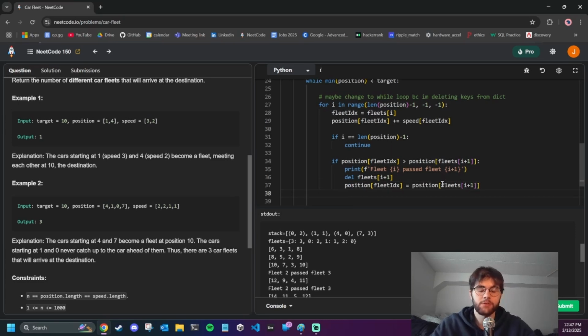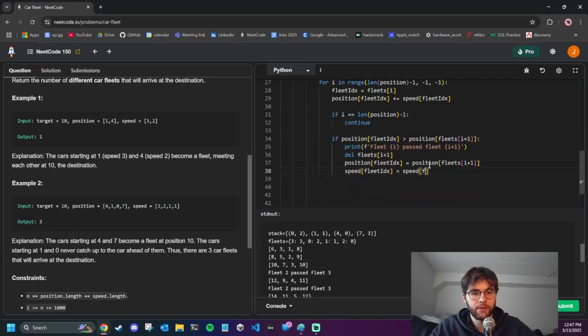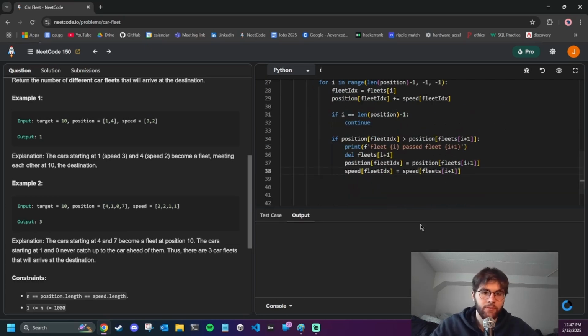So we're going to make its position equal to the smaller one, and then we're going to make its speed equal to the smaller one as well. Equals speed of fleets I plus 1, like that.